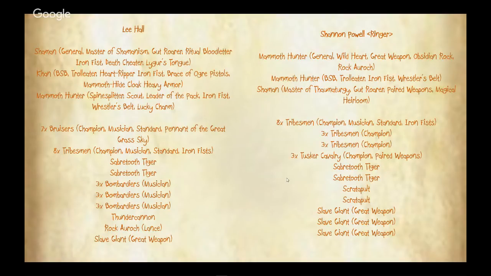I played ogres for a while. I'm not so thrilled with the bombardiers anymore. So I think what Lee's done is he's taken the list like Brandon has and just flipped it around. Instead of running 3 blocks of tribesmen as scoring chaff, he's running little 3 blocks of bombardiers instead. Right. And he's also managed to pick up a cannon, which may come in handy.